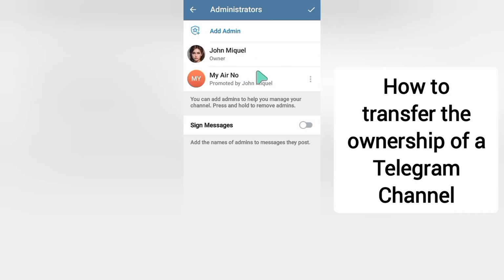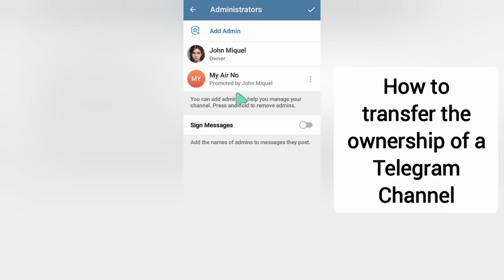And remember one thing, the ownership isn't transferred yet because I've just turned on the two-step verification. But to transfer the ownership, you gotta turn on the two-step verification 7 days ago. As I've turned on the two-step verification just now, I'll be able to transfer the channel ownership after 7 days. So after 7 days, to transfer the ownership for the channel, what to do?